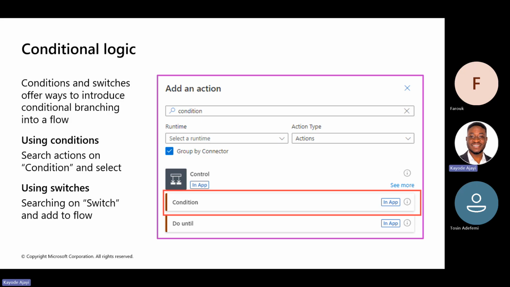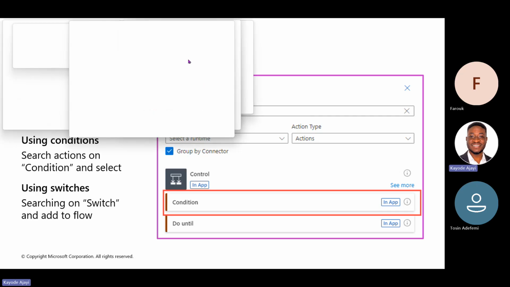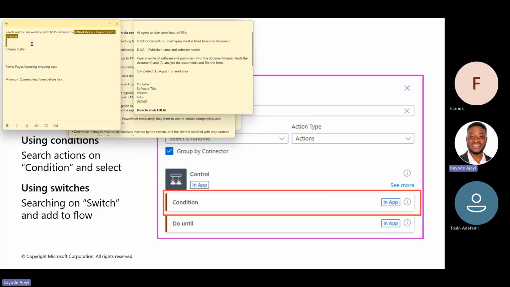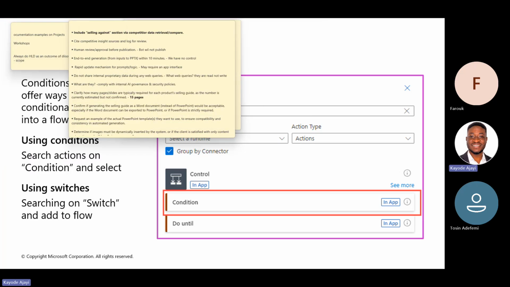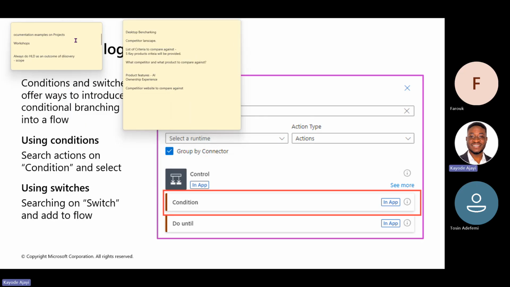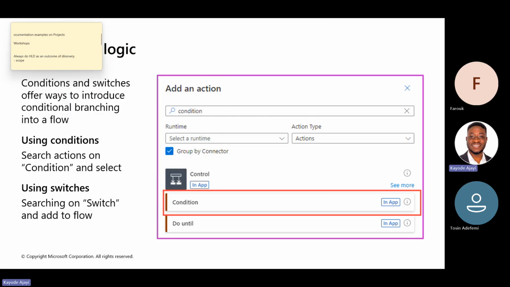Let me see, is there a good way for me to bring up Notepad? I do a lot of sticky notes, but hold on, it's going to jump out. Let me take this out of the screen. I use sticky notes too much. Lately I've seen OneNote is a better idea, but I'm not used to that yet.